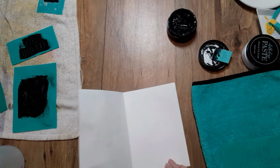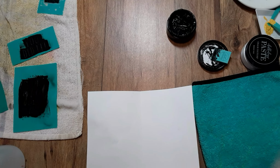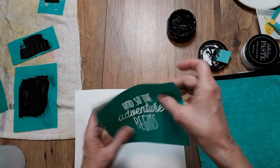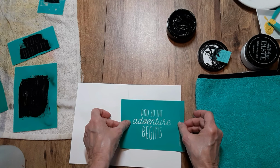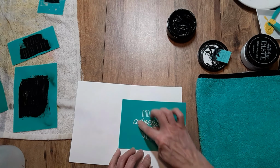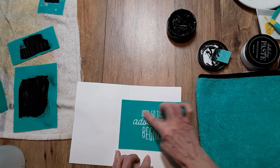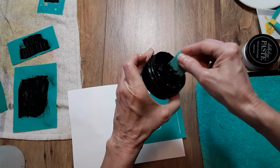I'm going to set those aside, and I'm going to go to the shimmer silver or shimmer shadow one, and I'm going to use that other transfer. And so the adventure begins. Now I'm just eyeballing this. You are welcome to measure if you'd like to. Now I'm just going to press this down with my finger. Make sure I have good contact.